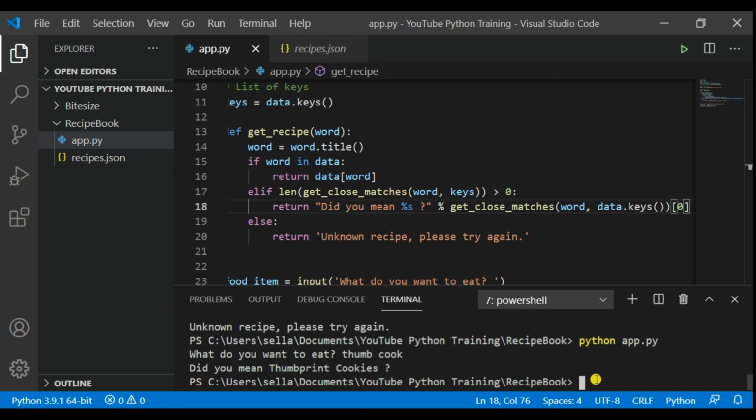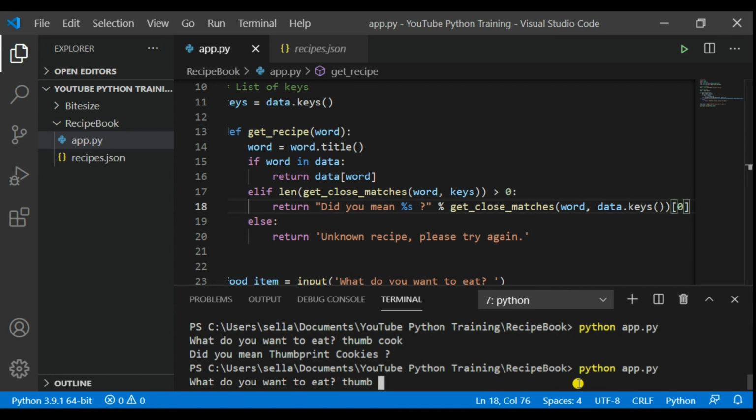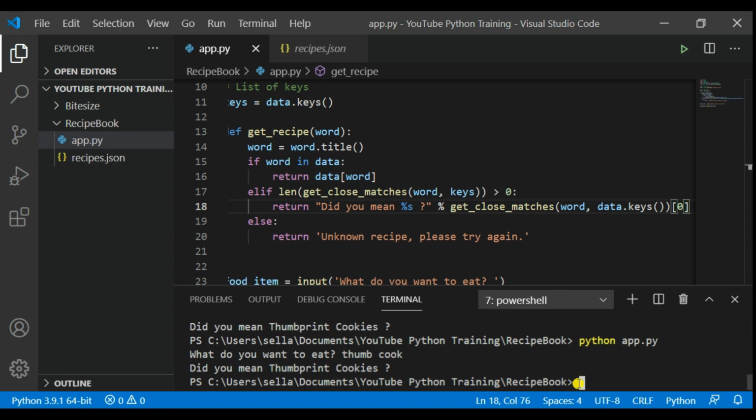So yeah, our program's starting to come into shape now. However, we do have a problem, which is if we run it and we type fun cook again to get that, the program ends. There's no way for anyone that uses our new recipe book to basically say yes or no. So let's look at how we can do that.